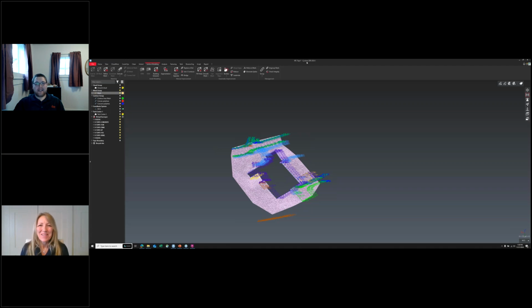Yeah. All right. So I did see one question, Adam, that you answered. I don't know if you answered to all. Was the point cloud classified, segmented before running the DTM tool? It was not. I skipped that whole step. I just started working. So I'll classify my point clouds if there's a lot of noise that I have to clean up, like from cars on the roads, or maybe if there's a lot of 2D things I need to pick out, like signs and light poles and trees and things like that. But for this webinar, since we're talking about the surface, no, I didn't even do that. The DTM tool in here is great, runs really fast, so I didn't have to rely on that.